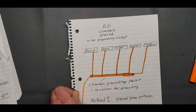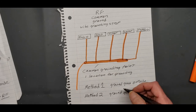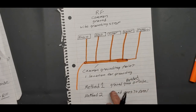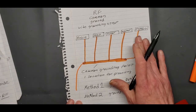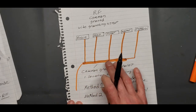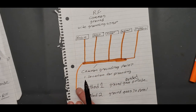Now, this has to be bonded. It won't work otherwise. This one here has to be bonded, method one. Method two, the only bonding you're really doing is going from all the equipment to one central location. That's bonding everything to one, and then you're taking that to the main panel inside.